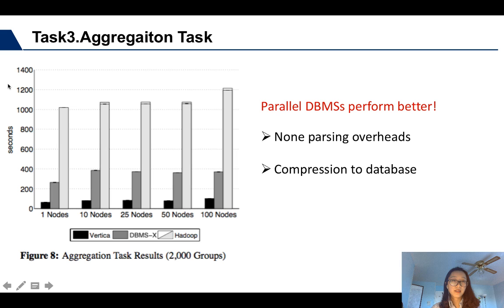From the results, we can conclude that the parallel DBMSs also perform better than Hadoop. It seems just like the selection result, because the parallel DBMS has no startup overhead and benefits from compression in the database.